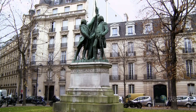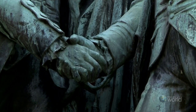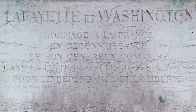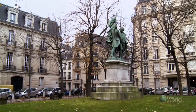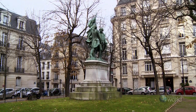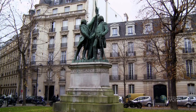One of the most striking and impressive of these is the statue of George Washington and the Marquis de Lafayette. The representation of the two leaders shaking hands in front of the flags of their nations is the work of famed sculptor Frédéric Auguste Bartholdi, the same artist responsible for the colossal French gift to the United States, the Statue of Liberty. The statue was commissioned by New York World editor Joseph Pulitzer and presented as a gift of gratitude for the French role of support in the United States War of Independence. Despite being the work of such a renowned sculptor as Bartholdi, the statue was initially not warmly received when it was unveiled in 1892.